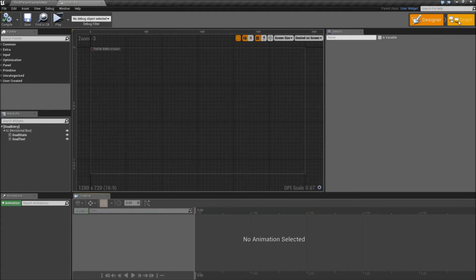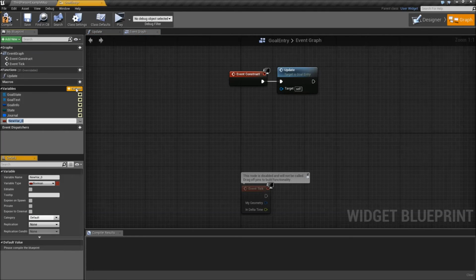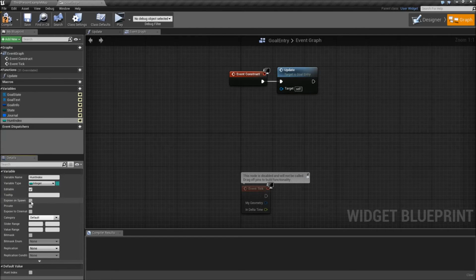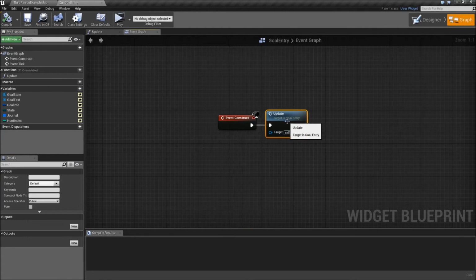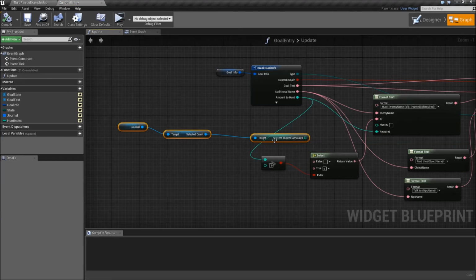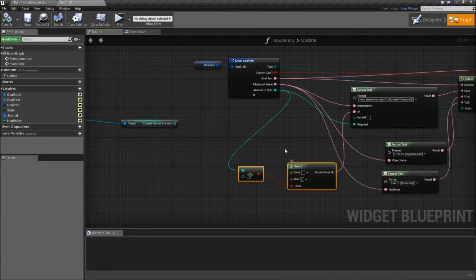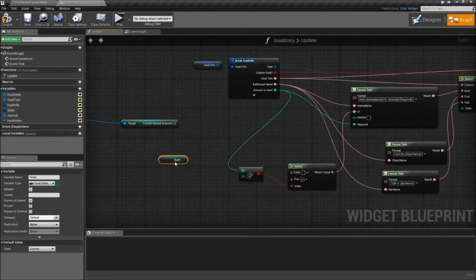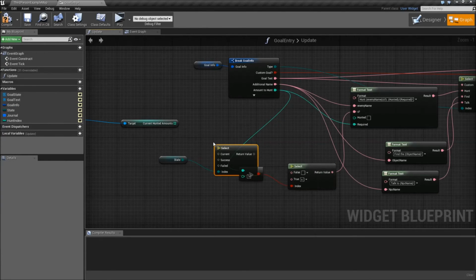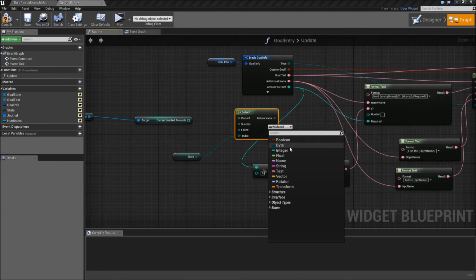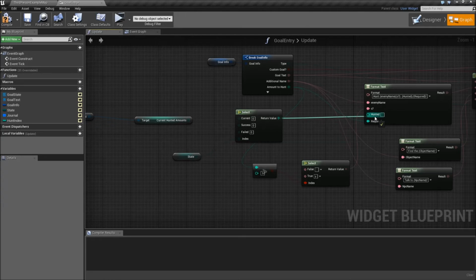So open that up. Here we will also add a variable called hunt index, but this time it will be editable and exposed on spawn. Then we will also open up the update function, and we also have to find out our hunted amount here, but that will be something different because we have to get our state and select. Then we will change pin type to integer, connect the return value as the hunted.